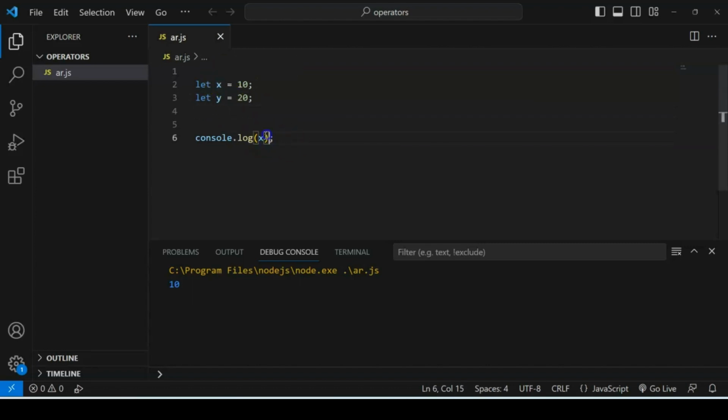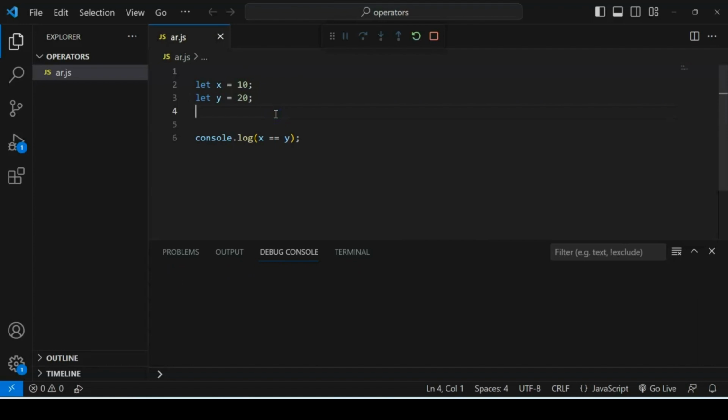What I can do: x == y. If these two variables contain the same values, it returns true, otherwise it returns false. Now they are having different values, so we get output as false. If I change the y value also to 10 and run again, we get the output as true.